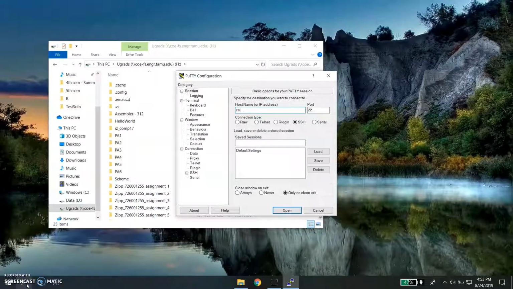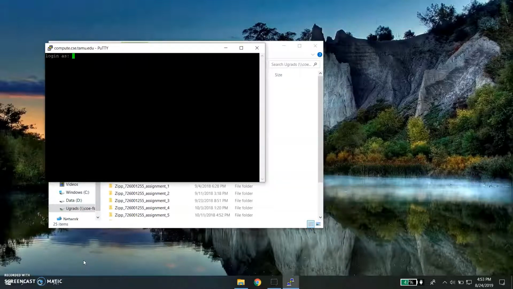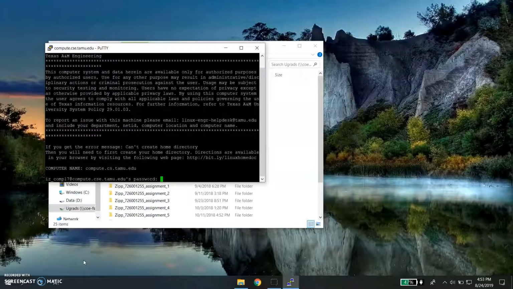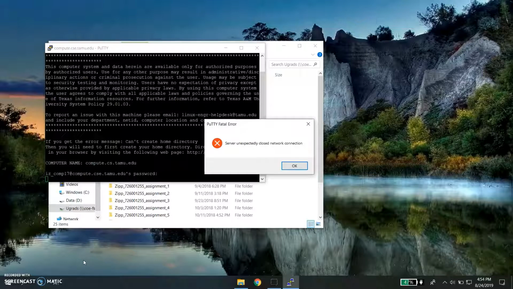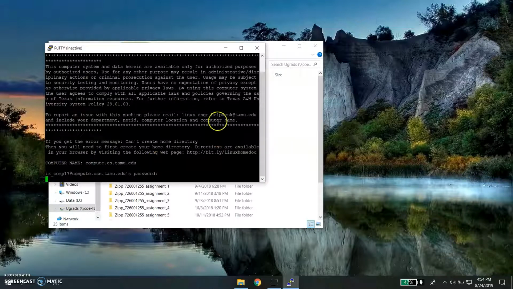So now with that done, I will retype in the address, hit enter. You'll be prompted for login as, use your net ID. This may take a little bit, there we go. And then it'll prompt you for your password. Now, do not be alarmed that nothing is happening. I promise you I am typing. It's just with Putty and its security measures, the cursor will not move whenever you're typing in your password, to preserve your security. That occasionally happens as well.